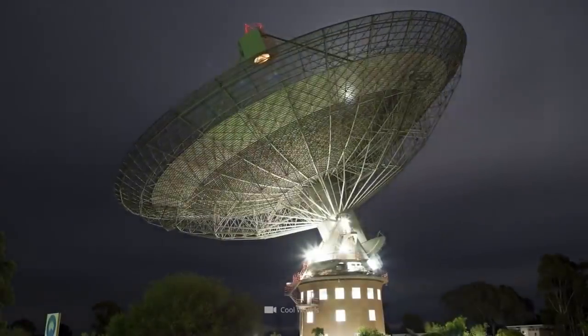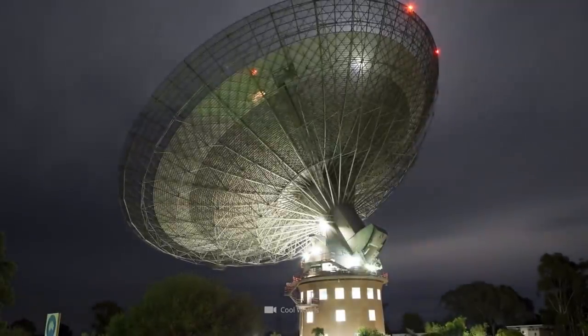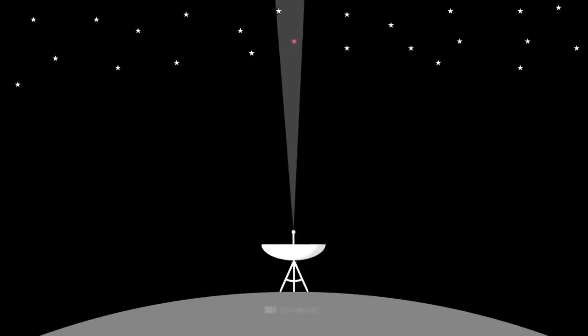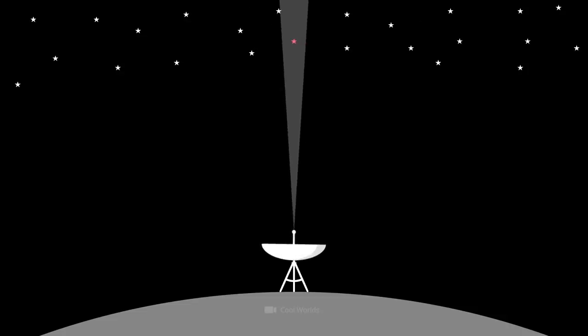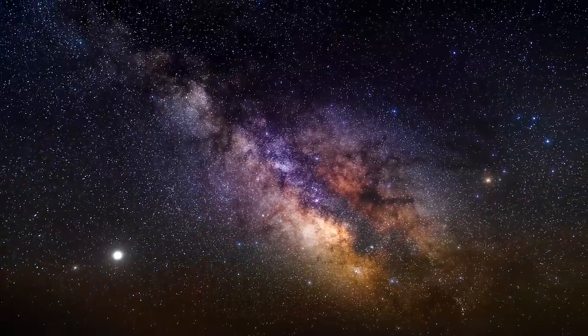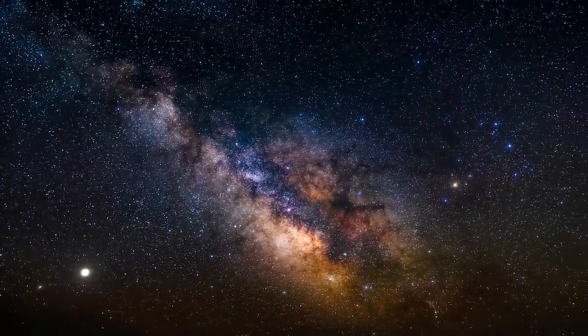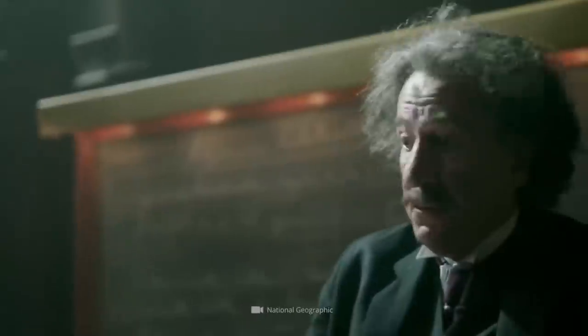This natural physical fact is used to determine how much the corresponding radio signal is slowed down by the free electrons in space. The scientists' groundbreaking finding was that ultimately only 6% at most of the measured dispersion could be caused by the material composition of our home galaxy, the Milky Way. From this, the renowned experts concluded that the observed fast radio bursts must be up to 3.3 gigaparsecs away from us.